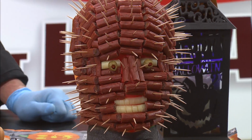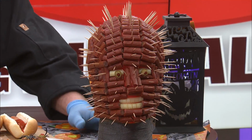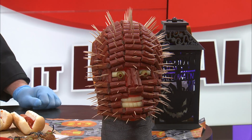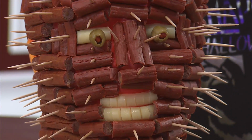That is terrifying. So, basically what we did is I took Burger Smokehouse sausage sticks, and I cut them into pieces. First I started with just a regular foam head. And then just started with the face and worked its way around, and he came alive. He definitely did. Those teeth look too real to me. And everything on there is edible. So basically all you would have to do if you were to make one for a party is you already got the sausage on there.